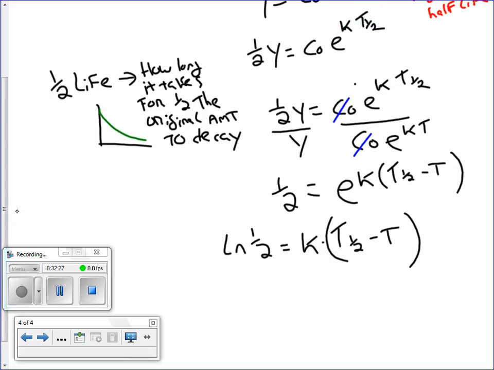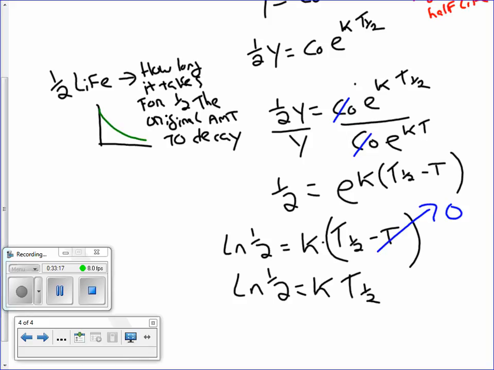Now, there's one thing that we need to do. y is equal to c sub 0 e to the kt. I can let this t be equal to my initial time. This is a half-life, right? How long it takes for it to decay in half? But starting from when? What's my starting point? Whatever the origin. If my half-life is 3 seconds, what was my starting time? 0. So I get natural log of 1/2 equals k times the half-life.